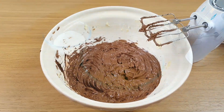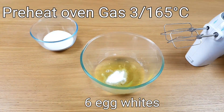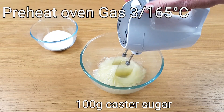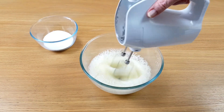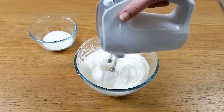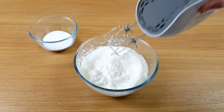But I better start the meringue instead. I'll pop a little bit of sugar in first just to start it off and then give it a really good whisk, just like we did with the meringues we made a few weeks ago. The egg whites have to be quite stiff. Then I'll add the rest of the sugar in a couple of batches and make sure it's really well mixed in.